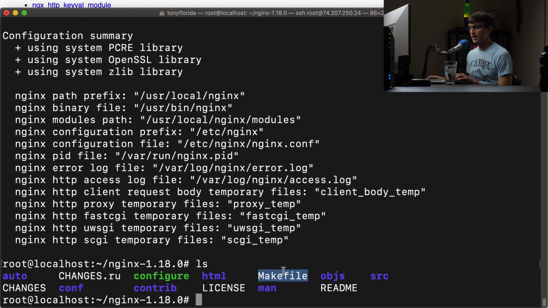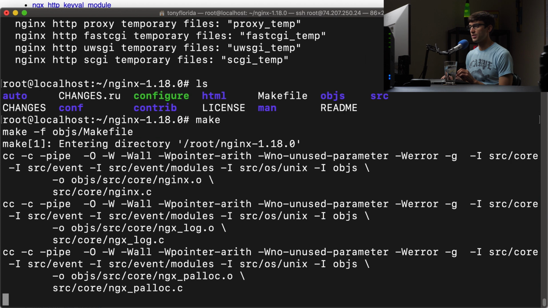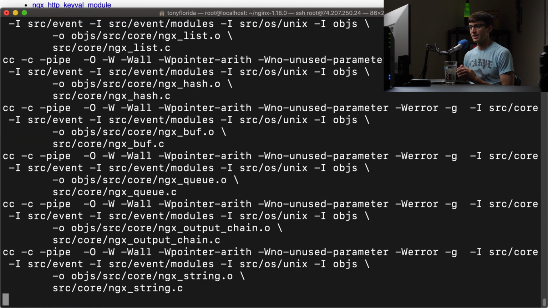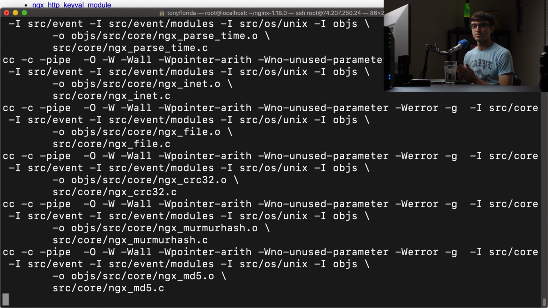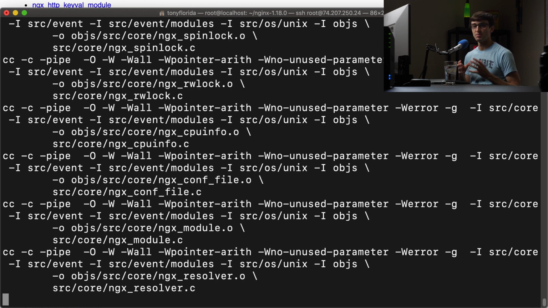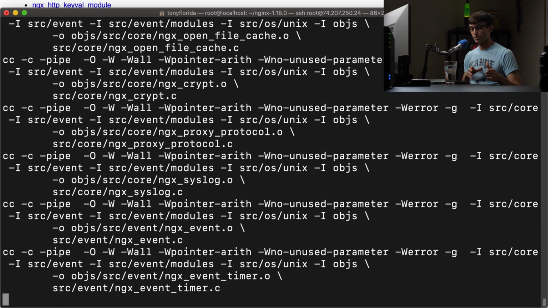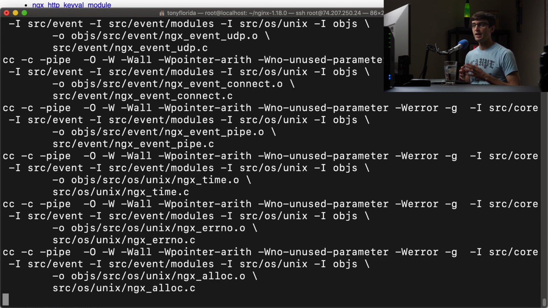We've got a Makefile now, so now we can execute the make command. This takes a little bit, probably like a minute or so, depending on your system resources, but this is actually doing the building from source. So we have the source, and now we're gonna build from source. That's what this is doing.